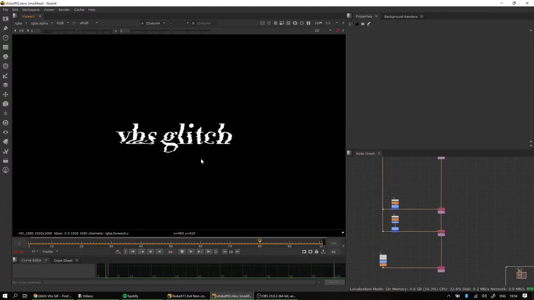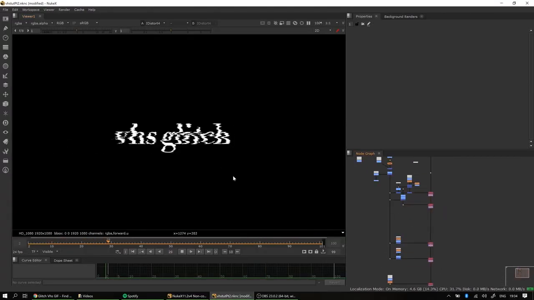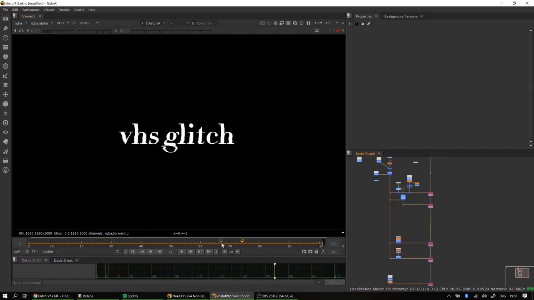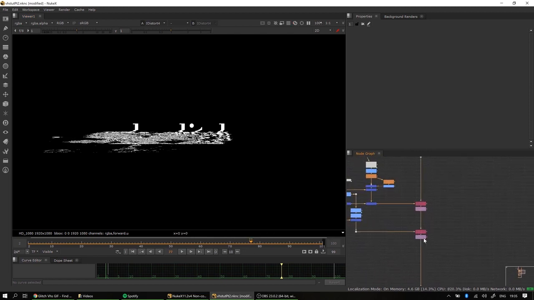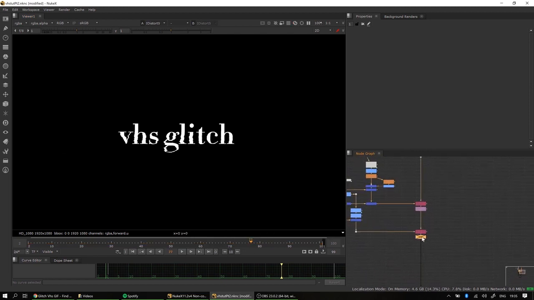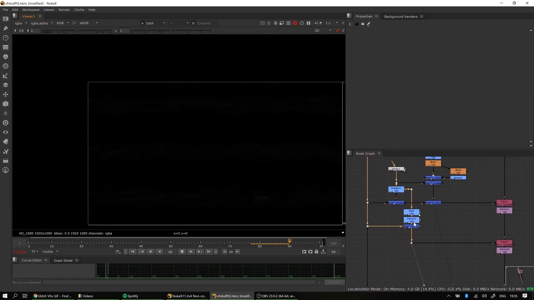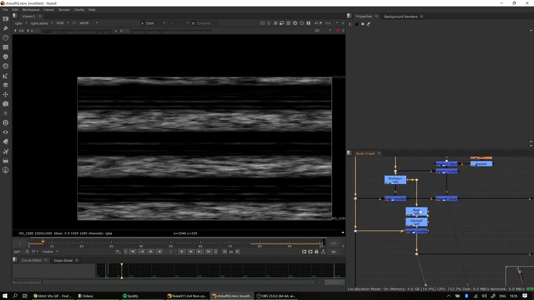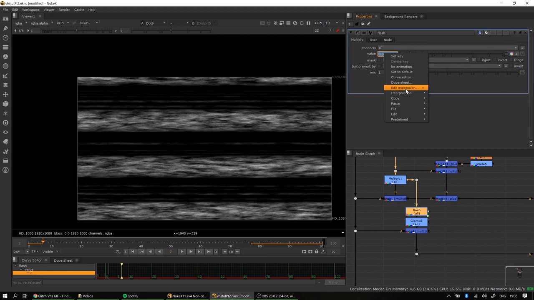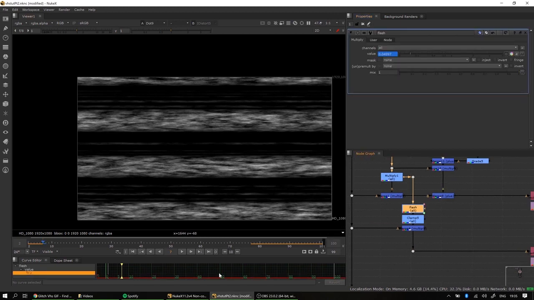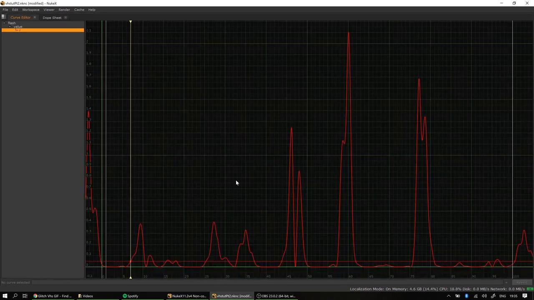But yeah, since last time I've added a few little bits. I've tweaked the sliders a bit, so it looks a bit more like what I'm after. The main change now is I've just added in this more extreme glitch here. So that's just with this eye distort. I'm just turning that on and off. And that's just being driven by this vector, which is in turn being multiplied by this flash effect. And the wave for this just looks like this.